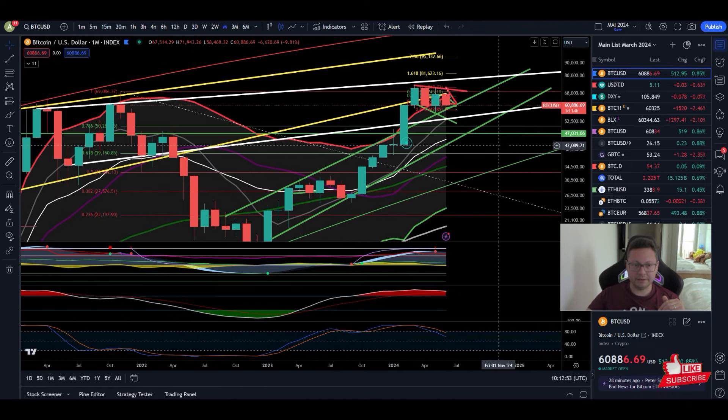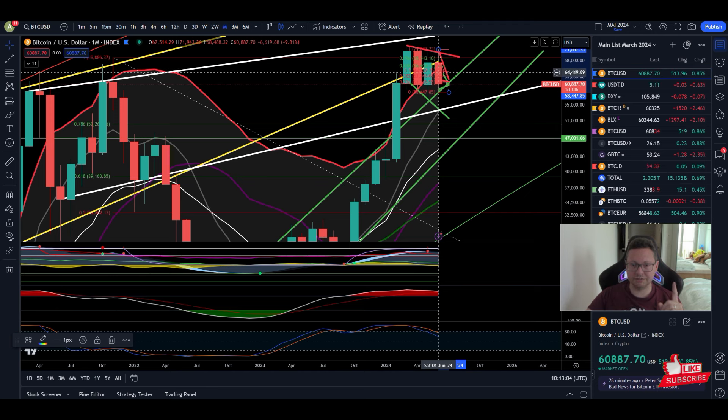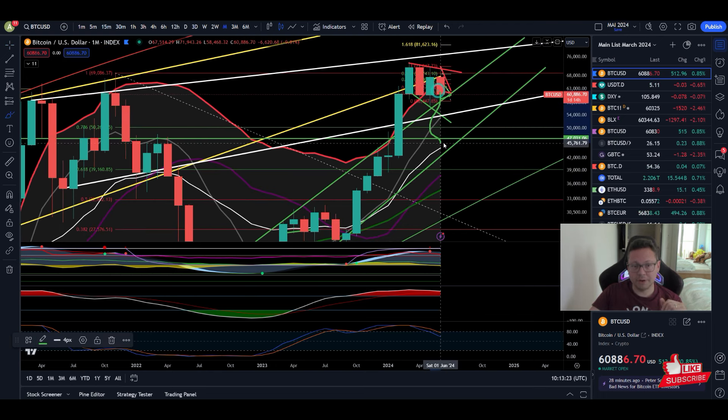If this is going to happen again — and this month closes in about one day and 14 hours — if we close below the top side of the Keltner Channels at $65K, that is why the potentially upcoming bounce is so important. If it brings us back above $65K and pushes even higher, we can save the monthly time frame. But based on the monthly time frame as it stands, the local top is already in and we should be ready for a crash down at least to the median line of the Keltner Channels, currently at $45,000.